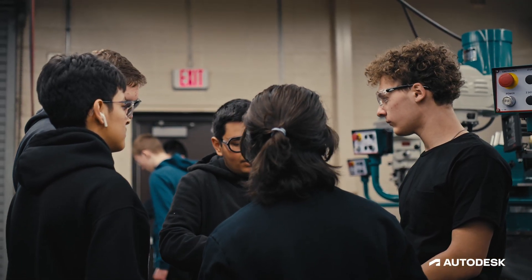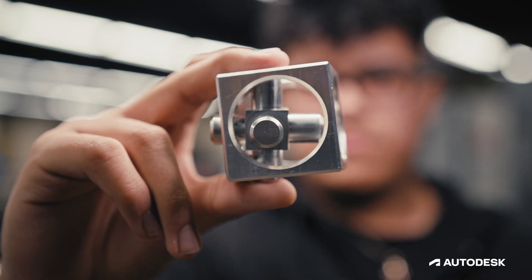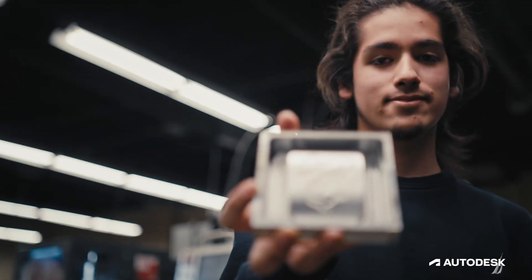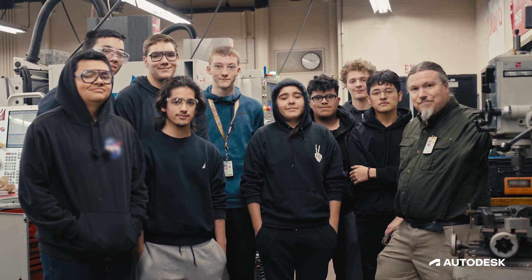Students I have right now are some of the best I've ever seen. The thing I enjoy most is really getting to kind of make my own stuff. Without Fusion, I couldn't really make that part. The level that they're working on is just so much higher than anything I've ever seen. It's really fulfilling to see them taking ideas that pass through their head and actually building them in real life. They're very, very good at what they do.